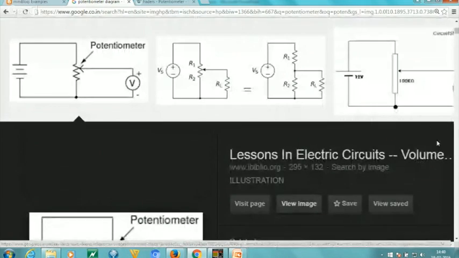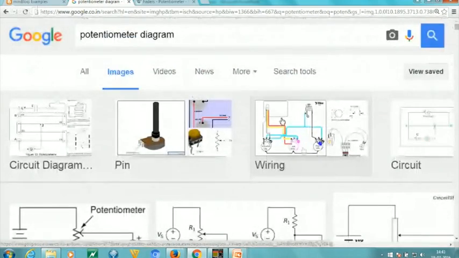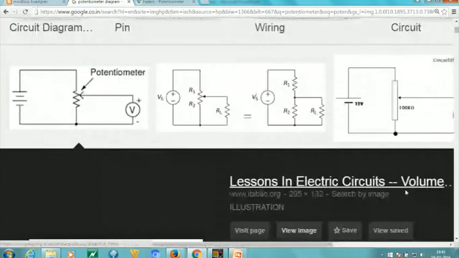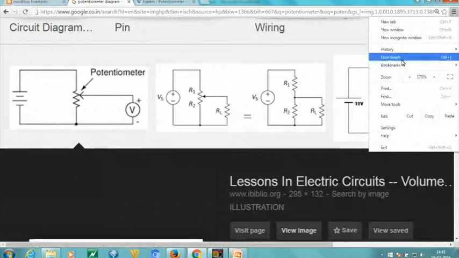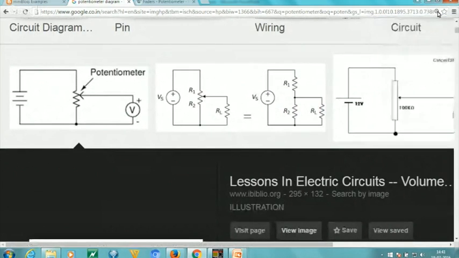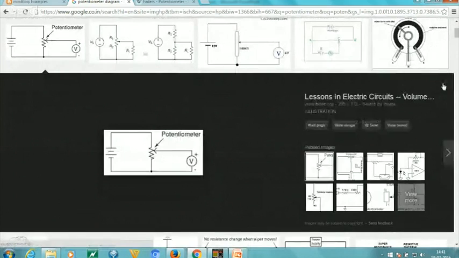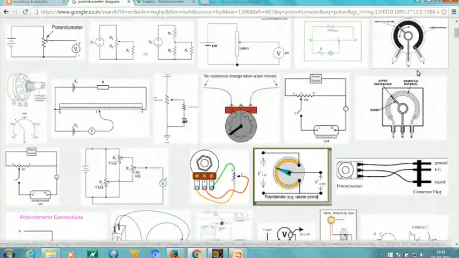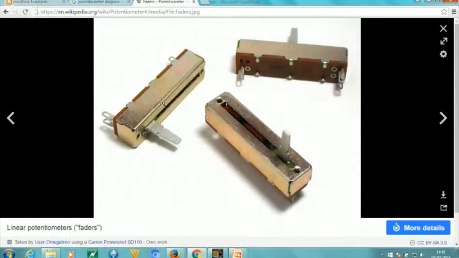Normally we come across this rotary type of potentiometers like the radio knobs, like these kinds of things, they are all same. But sliders are also there. Sliders are called faders, right? So this is a slider, right? Again, this image is from Wikipedia, but the same fader we will demonstrate here in the classroom.